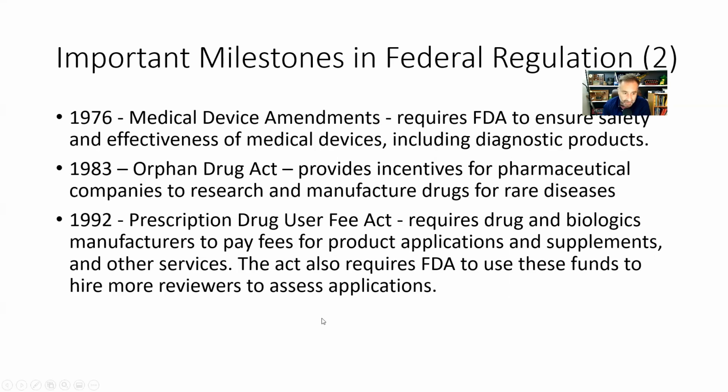So the 1992 Prescription Drug User Fee Act was meant to help offset some of that. What we saw during COVID was it didn't fix a whole lot. The FDA was very, very slow to approve COVID testing kits, and then it was very slow to approve the immunizations.